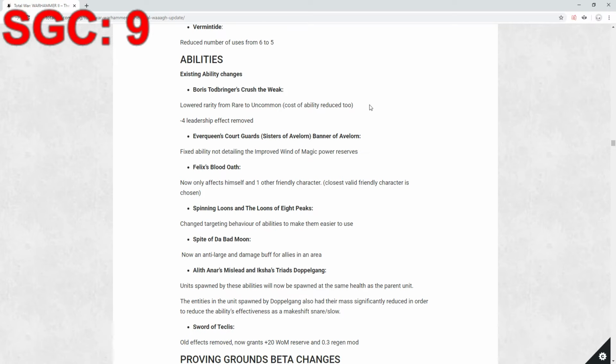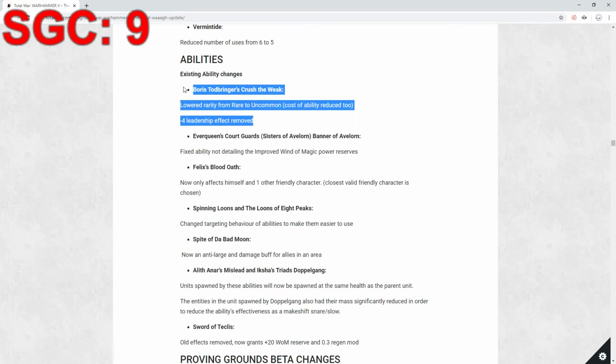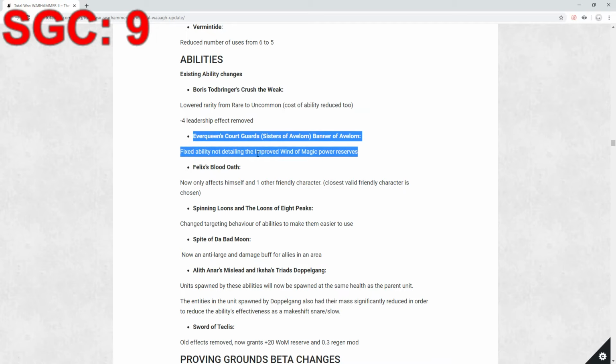Bunch of abilities here. They removed the leadership effect from Crush the Weak. Multiplayer, I guess. Everqueen's Scorn Guard, Benzino, Alon, fixed the ability, not detailing the improved Winds of Magic power reserves. I think they did because they get Blood Roar now, but only on a mount, not on foot.